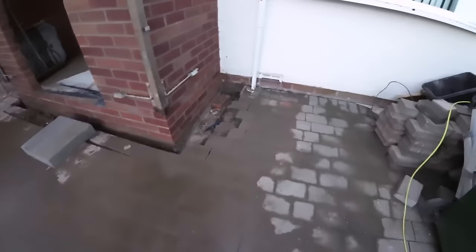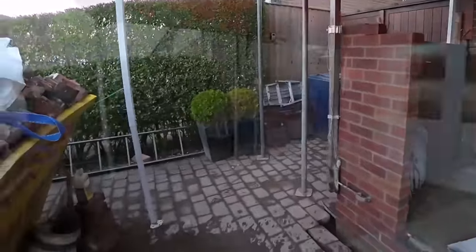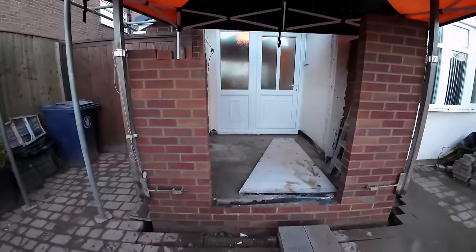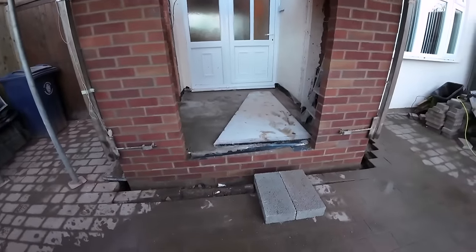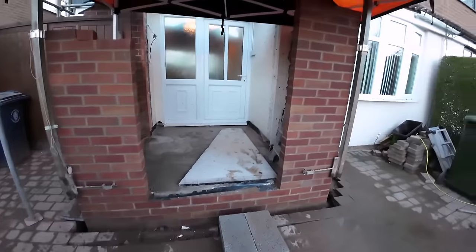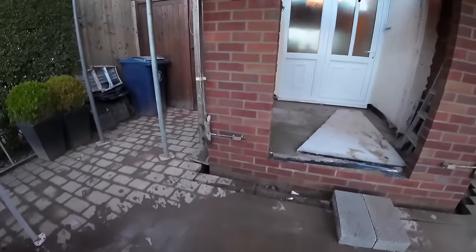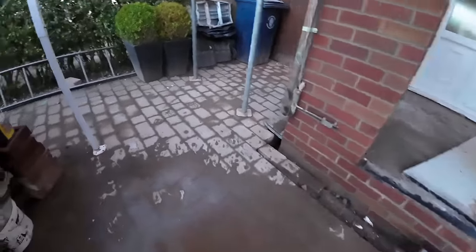There we go. Jointed and tidied. Jeez, I'm knackered. Yeah, took the visqueen off as well. Put the blocks, so it's getting out the front door now. Just put a piece of poly down for now. So yeah, not much to go on there now. A bit more on there, but go at it with a fresh pair of legs tomorrow.